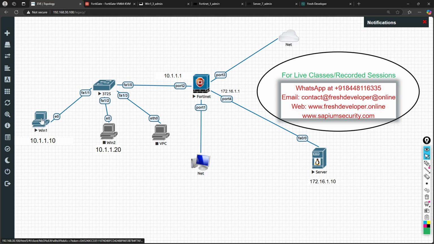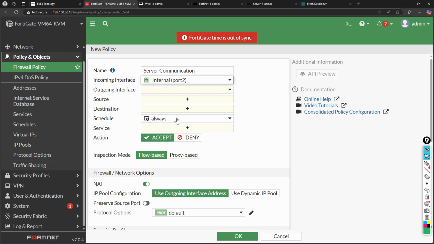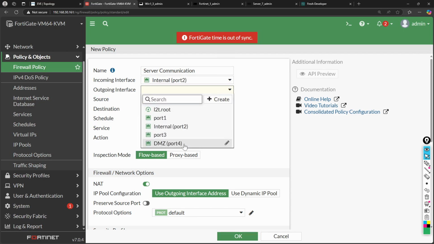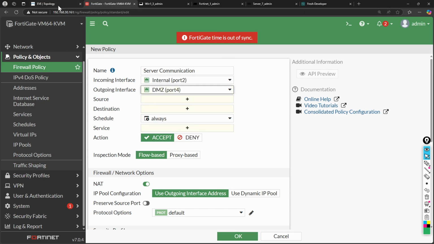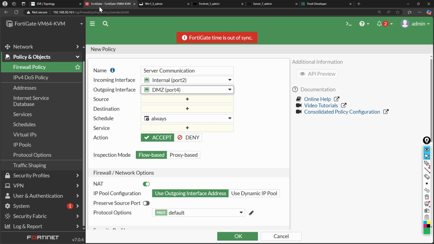If the traffic starts from here, then from the perspective of the FortiGate, the incoming will be port 2, because sitting here, the FortiGate sees incoming traffic from port 2. Outgoing, the server is connected on port 4, so the outgoing interface is going to be port 4.